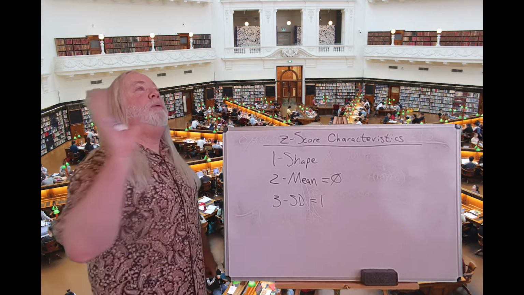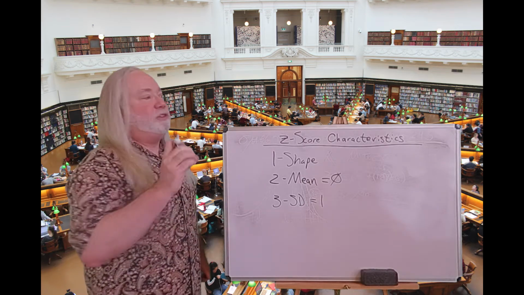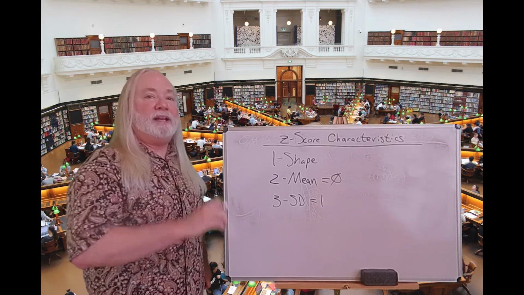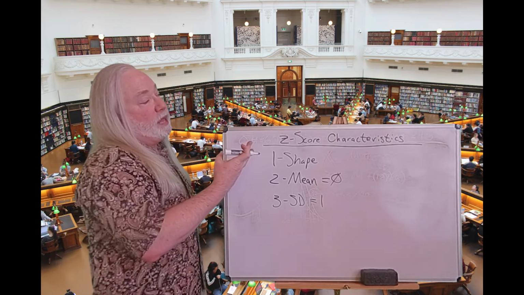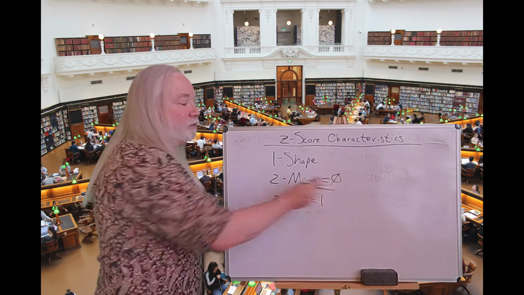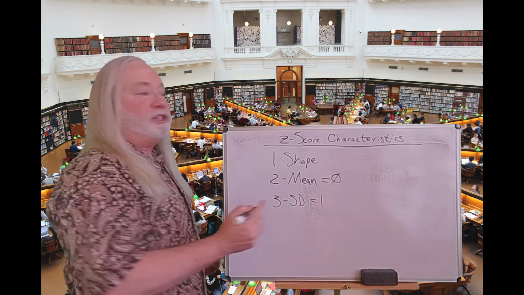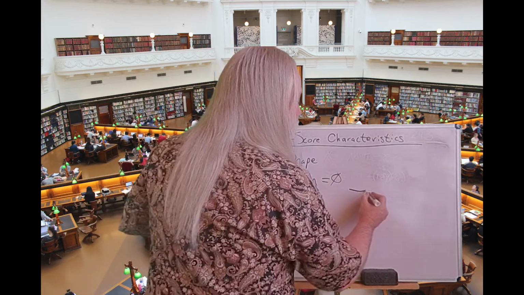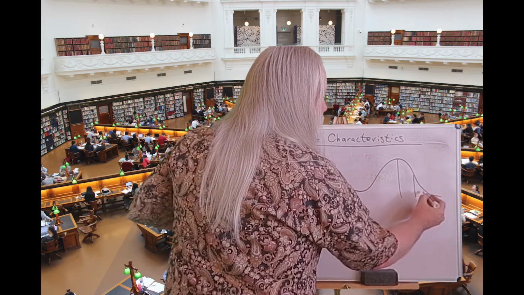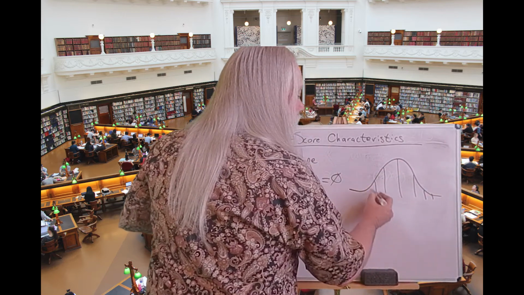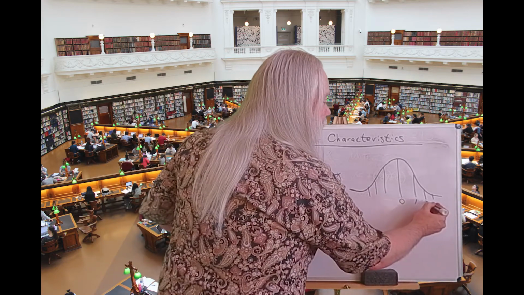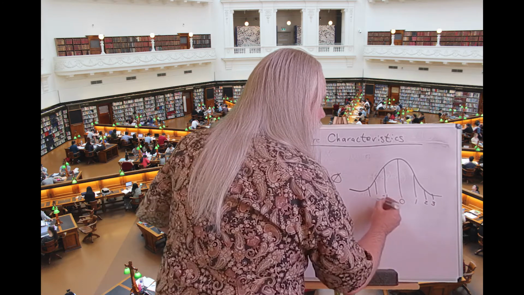Now, all the way back at the top of this chapter, I said that a z-score is a type of standard score with a predetermined mean and standard deviation. So that's the definition really for a z-score, is that it has a mean of 0 and a standard deviation of 1. So whatever the raw scores were, we've got the same shape, but the mean is now 0 and the standard deviations are counting by ones.